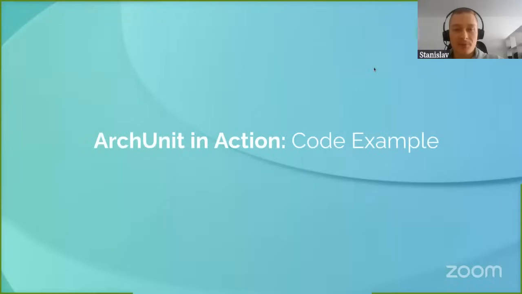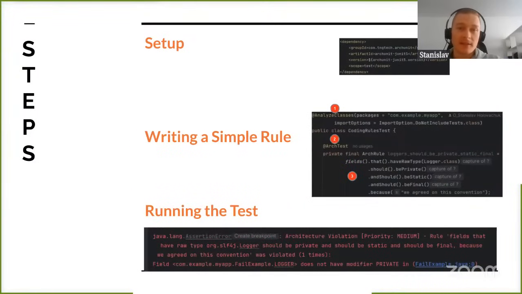Now, not yet a demo, but some examples. Let's check how we can set up ArchUnit. So first, you add the dependency, of course, in Maven, for example. Then you write a simple rule, and as we already discussed at the start, it follows some basic structure. You provide the classes to analyze. It is basically your package usually, or of course you can provide the specific class name separately. Then you annotate your constant, and then you define the rule.